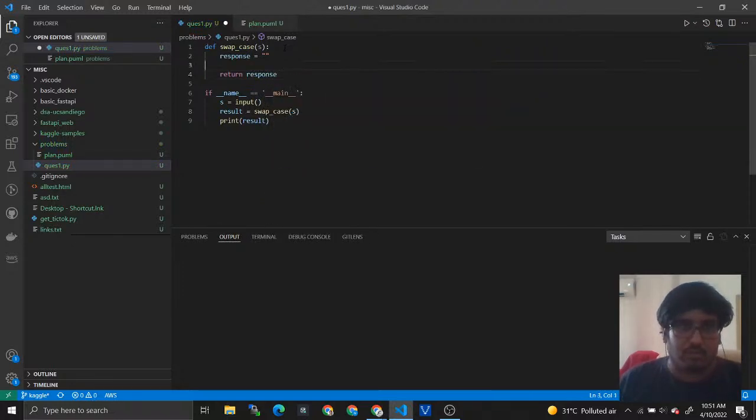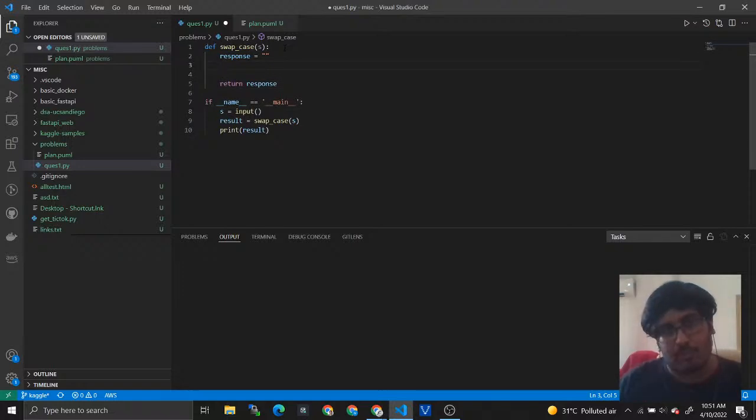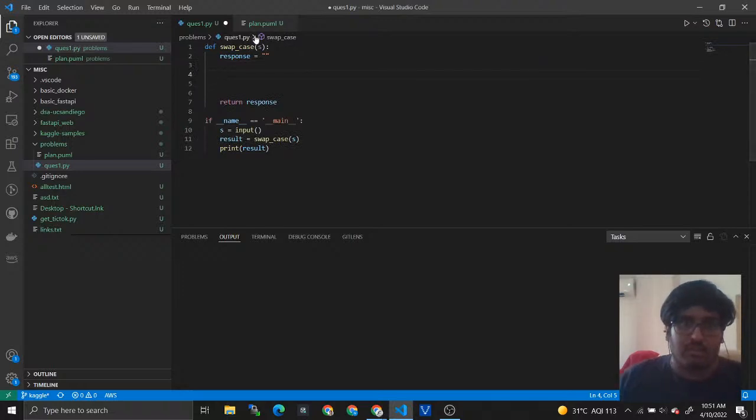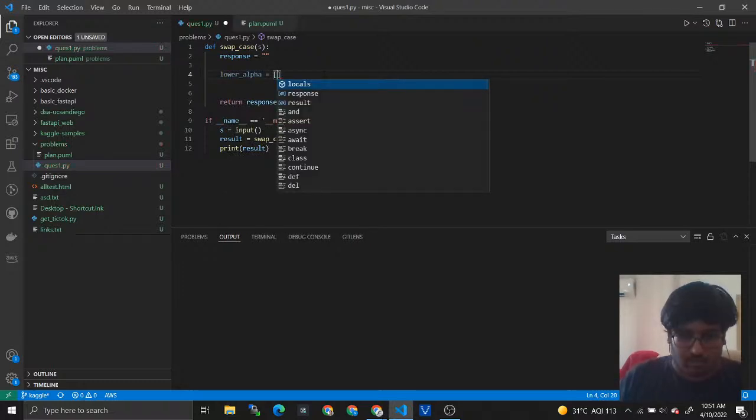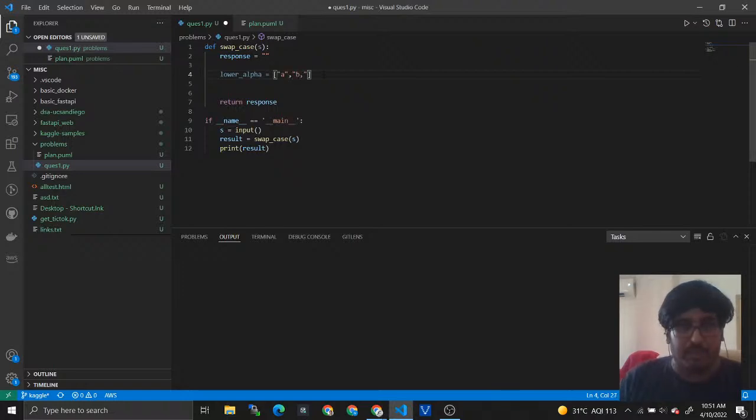So now there are many ways to do this. The way that I am going to do this is I'll have a list of lowercase letters, lower alpha, so we'll have something like a, b, c, and so on.